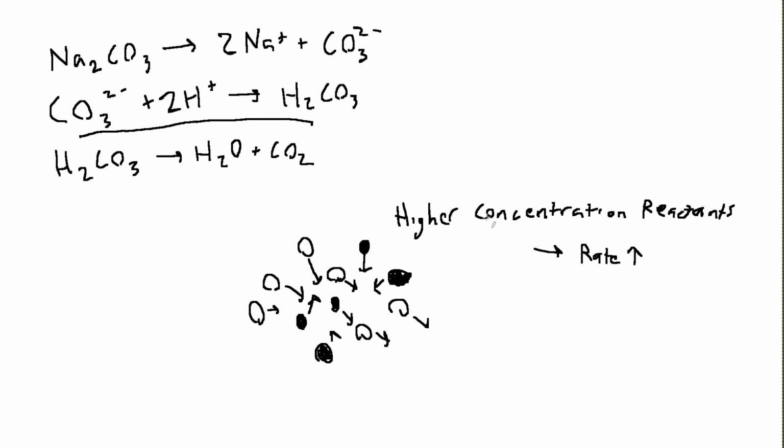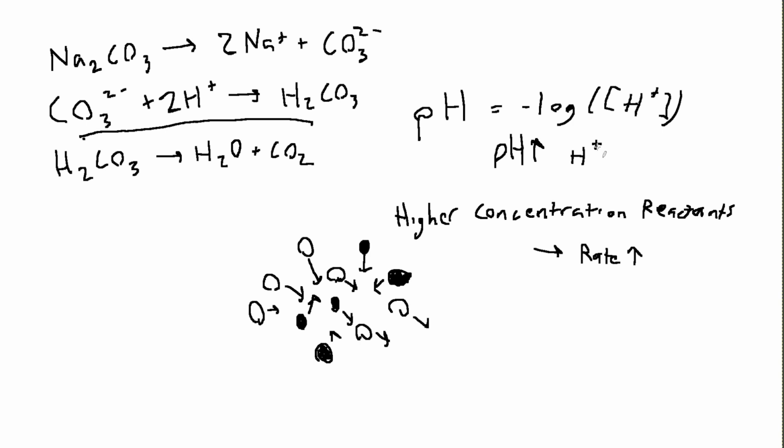So now we need to think about how to minimize the concentration of reactants, because we want to minimize the rate. Well, we're going to have the same amount of carbonate either way because we're dissolving it in a solution and we've got a set amount of sodium carbonate. However, this other reactant, H+, is the important one here because the question asks about pH, and what is pH? Well, pH is a measure of how much H+ there is, right? And this might seem mathematical or whatever, but what we really need to know is that when pH goes up, the concentration of H+, or of hydrogen ions, goes down. And similarly, if pH goes down, then the concentration of H+ ions goes up.